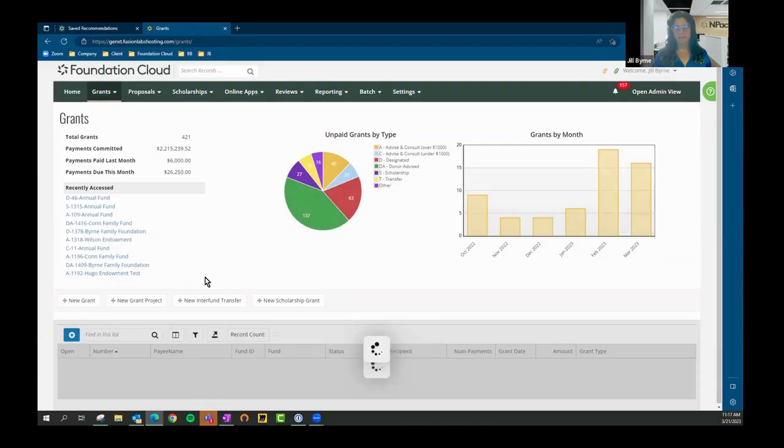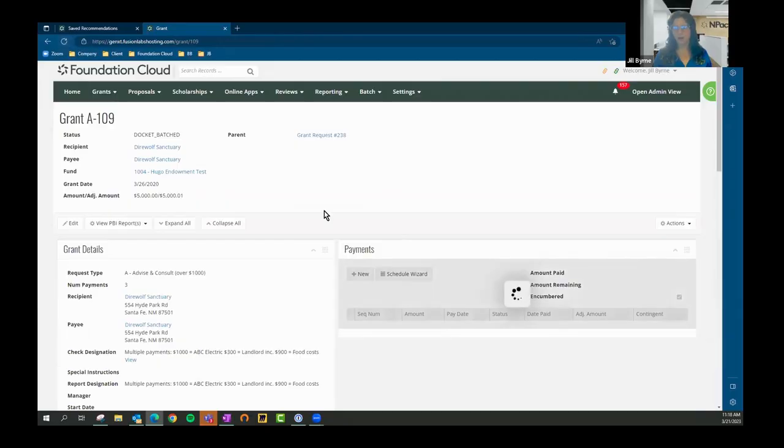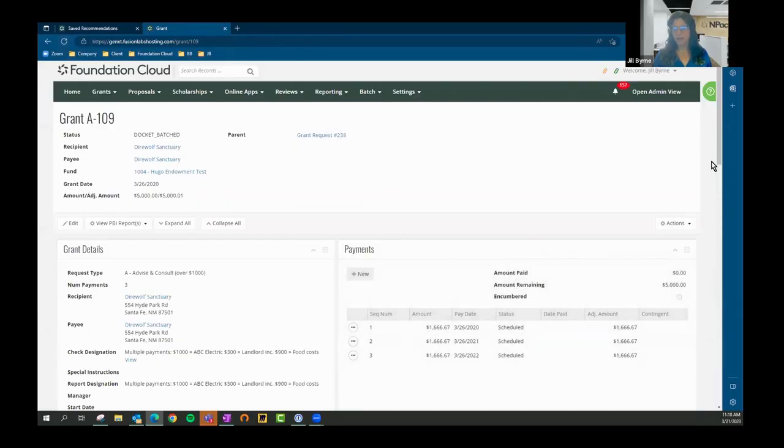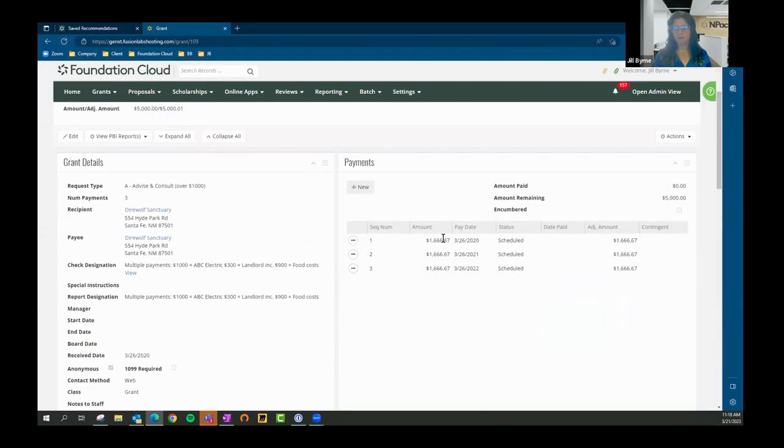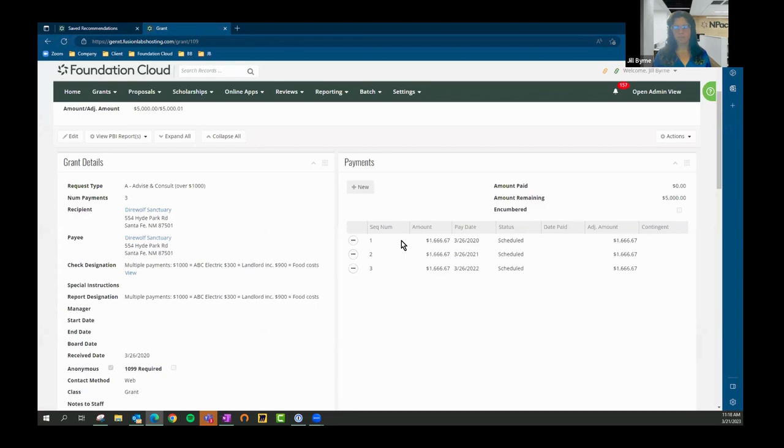Grant records, let's dive in and take a look at the grant records in the system. Grant records is really where all of the magic happens, in that they are able to surface all of those payments, whether that's a single one-time payment, or notice we do support multiple payments. You're able to come in and edit these. So if you need to change the payee, maybe more than one fund, we also support multiple fund distribution. So if by chance it's a multi-funded project, that can certainly happen.